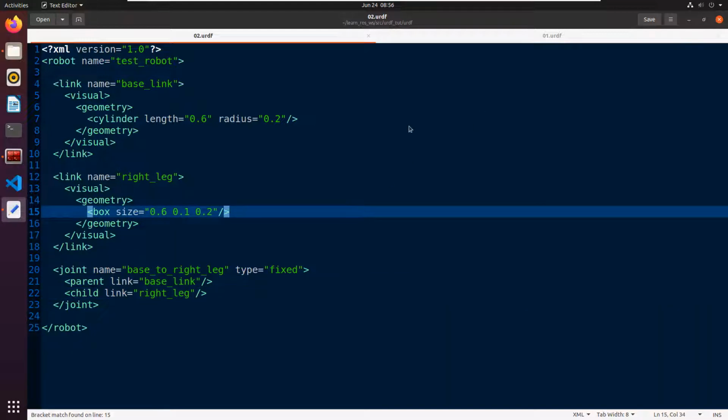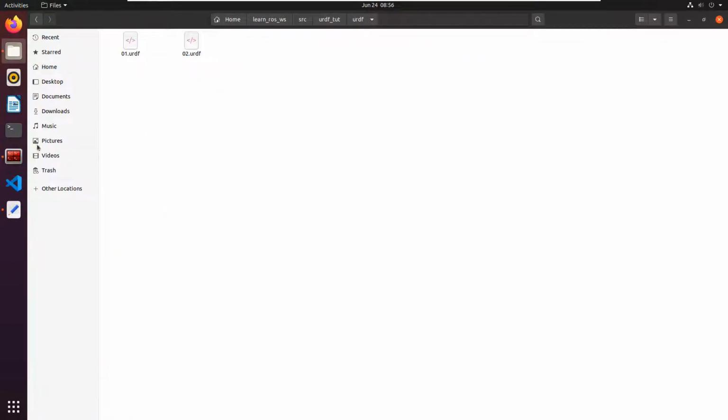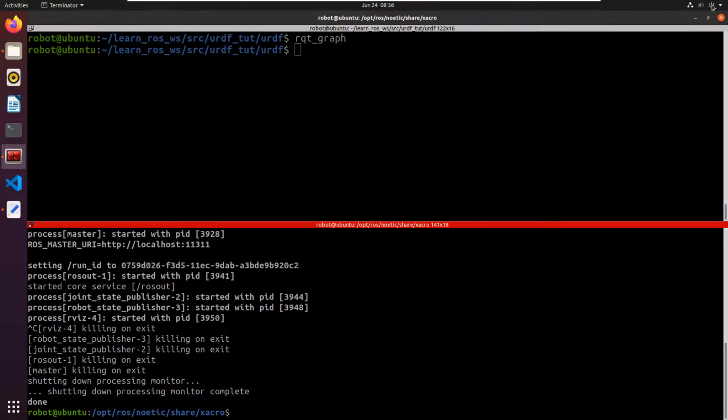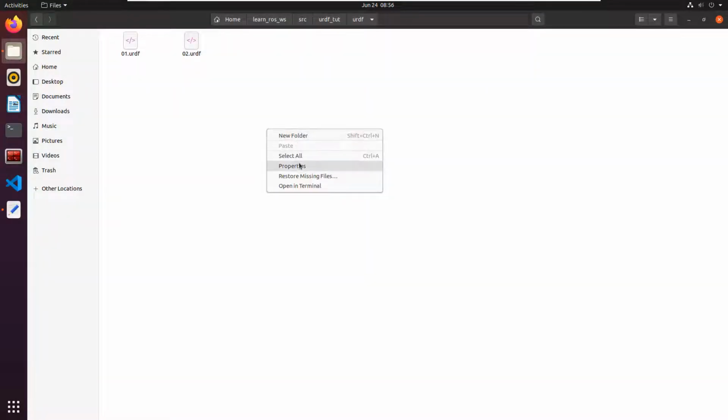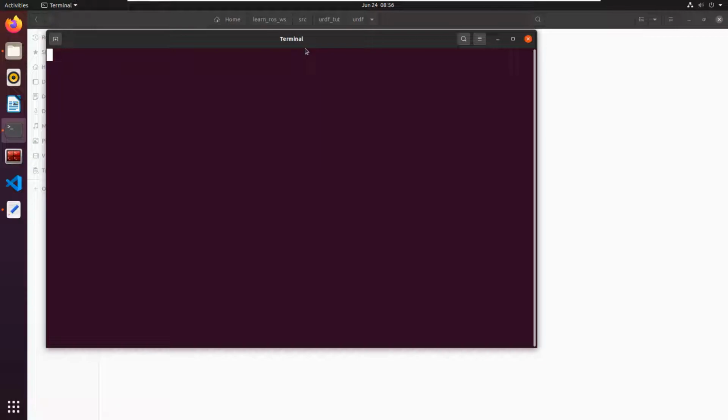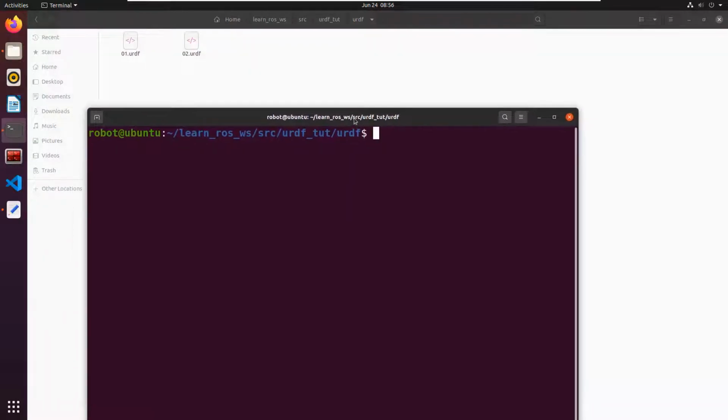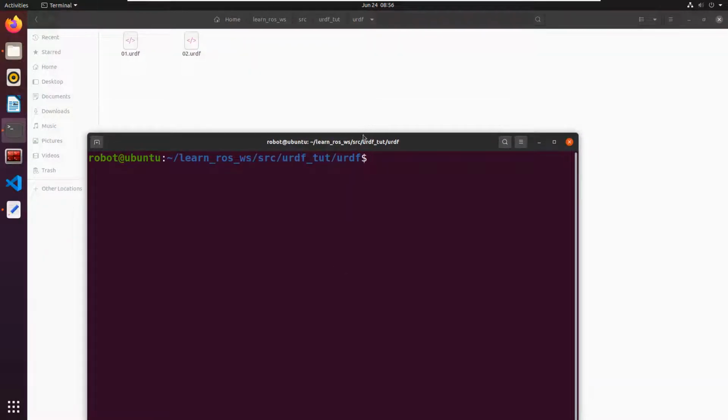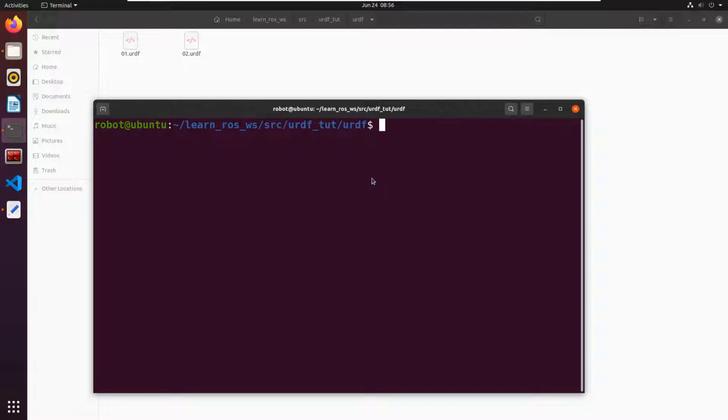So now we are saving it as 02.urdf. Now we have to display it. In order to display, it's very easy. We can use display.launch, the same launch file with a different model.